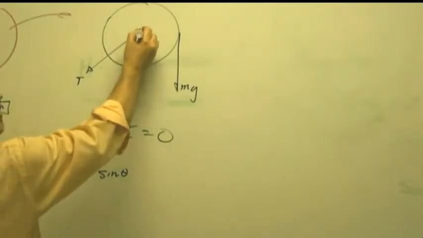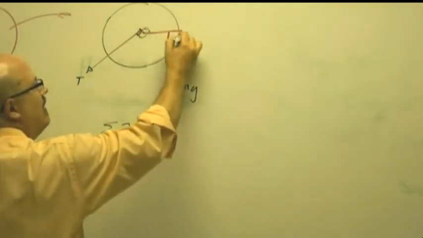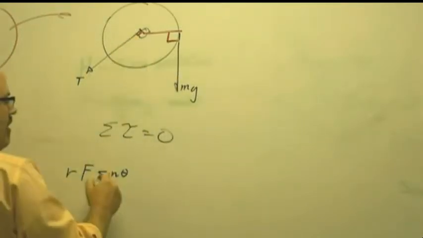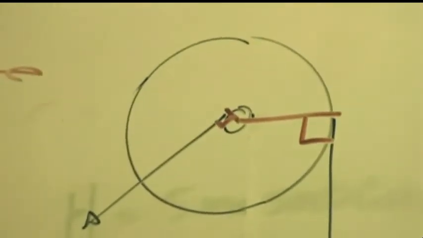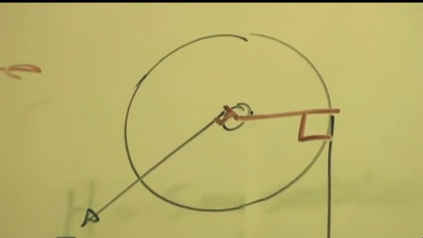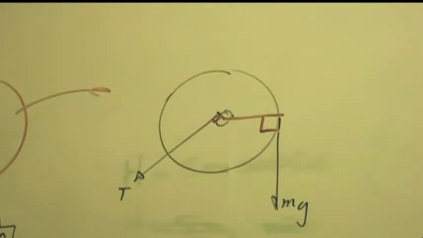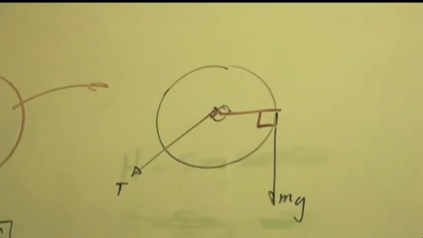Okay, everybody watch. This is very, very important because students get decoyed by this at first. My radius is here. Notice that's at a right angle. My radius is here to this one. That's at a right angle. So in both cases, here and here, this is 1, sine of 90. When you have a pulley and your string is coming off perpendicular to the radius, then that sine theta disappears to a 1.